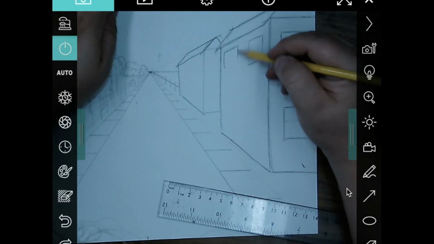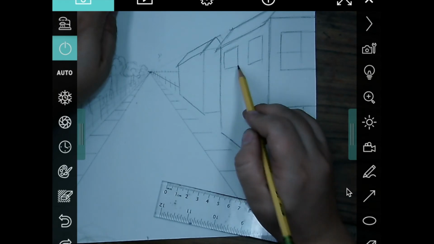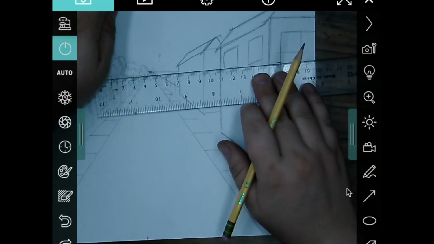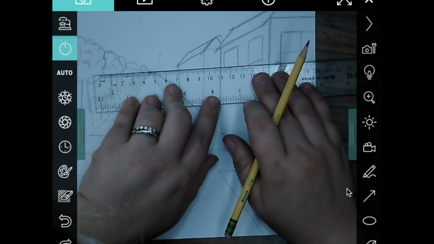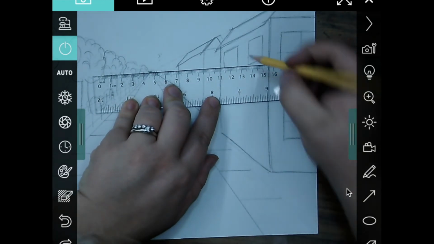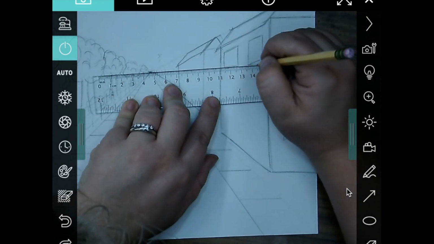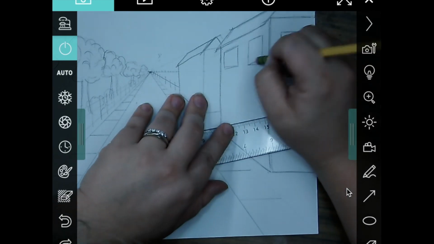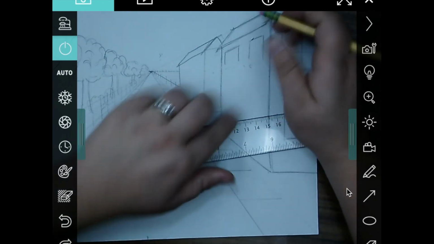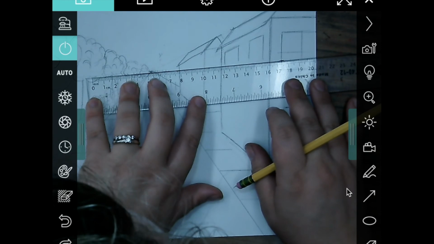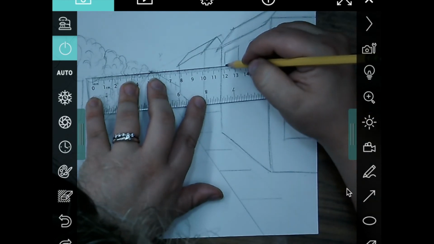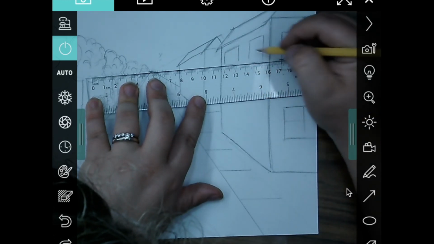If it's below the horizon line, it needs to follow the bottom angle. And the closer to the horizon line that it gets, the flatter or more horizontal your line is going to be.